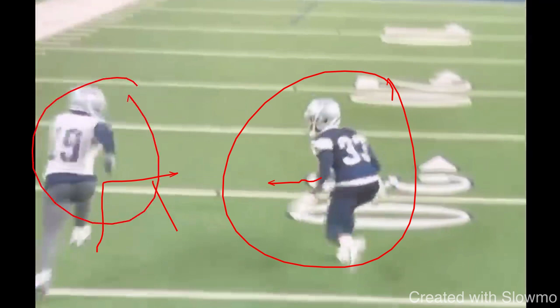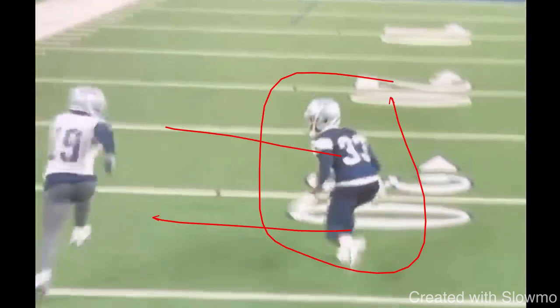But then when we give that little hesitation and then we burst off of it, this DB really wants to overcommit because he's going to be watching my tempo. Especially when he doesn't have hands on me, that DB is trying to match my speed. That's why changing tempo in a route can be highly beneficial for guys.